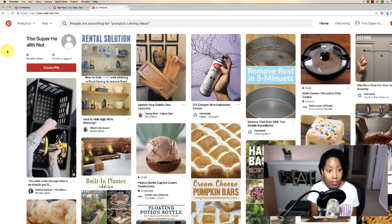Now, the old Pinterest, when they first created Pinterest, they really did want it to be a social networking site. It was built with the premise that you follow people and people will follow you in return. You'll see the pins of the people you follow and you'll comment on them and you'll share those, very much like Twitter and Instagram, right? You're seeing the people you follow in your feed. Well, in 2014, that all changed. They created what they call a smart feed.